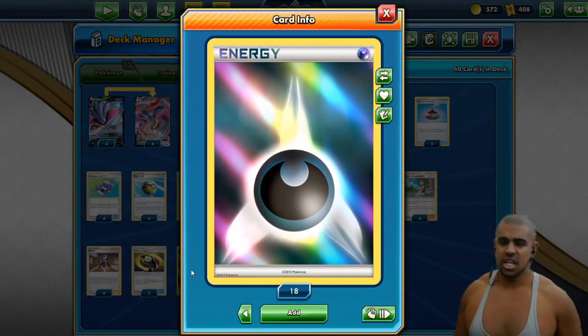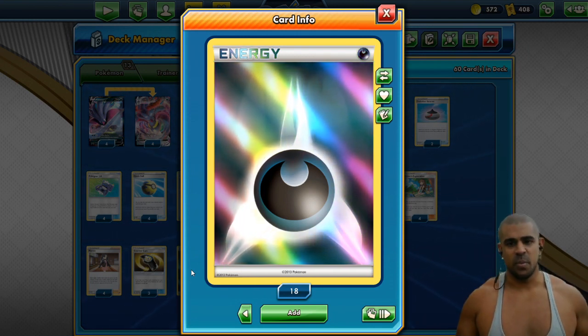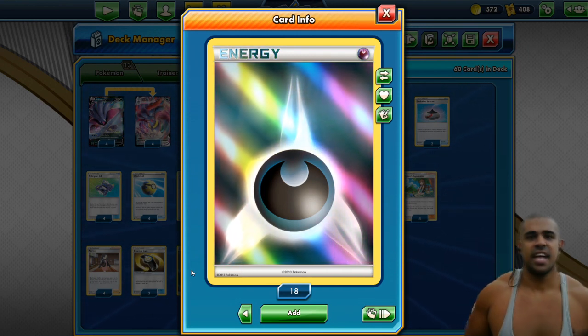And then 9 energy in combination with Spinner, that's like an effective 11, which is fine. We don't really attack for that much anyway. So yeah, that's the list, guys.